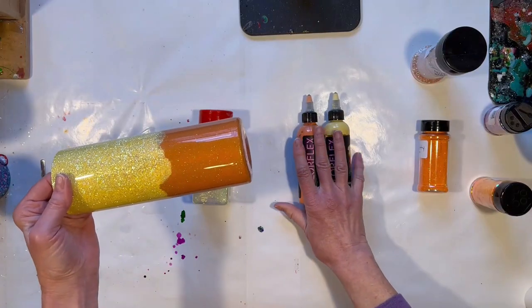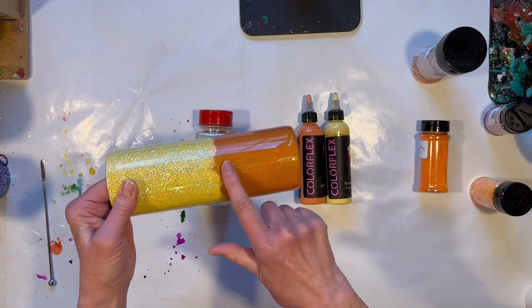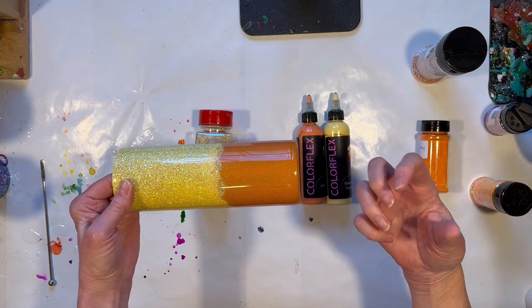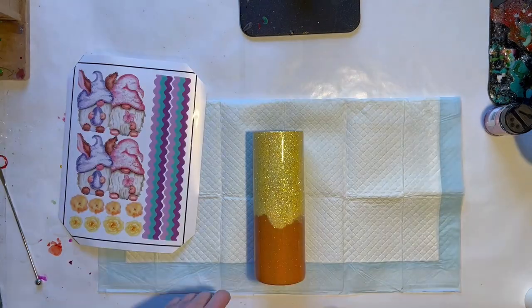So I am not complaining about these at all. I think these work great. The coverage is fantastic. It was my lack of spending enough time with the orange application and then using the wrong glitter on it to point out the flaws instead of cover them up. That's my bad. So I'm going to work with this because this is what we have, and we're gonna move forward. Alrighty, we are back again.